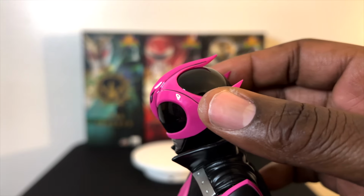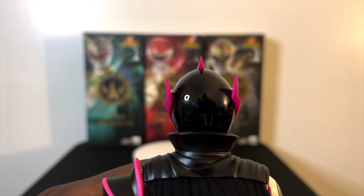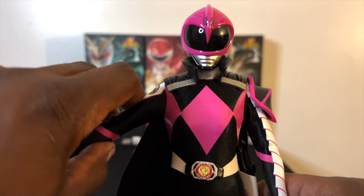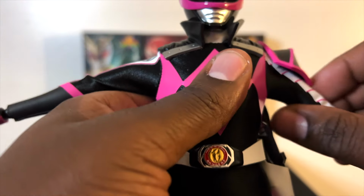I'm going to show you the other Pink Ranger in a minute. It looked like she just got real ugly and was just mad. And I love the way they made her look like a real villain. I had really slaying Rangers, man. She looks sick. And as I move up a little further, you know, the articulation in the arms is pretty good. You guys know women's arms are not double jointed.